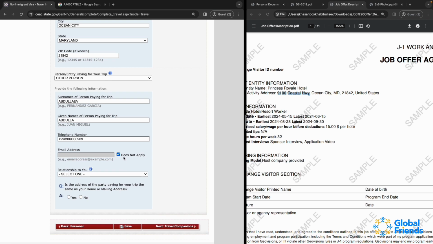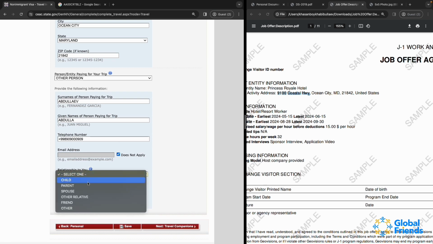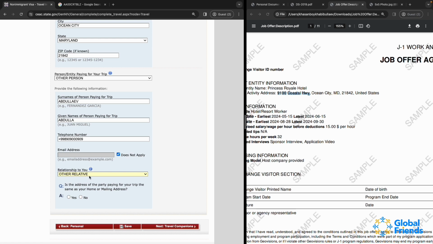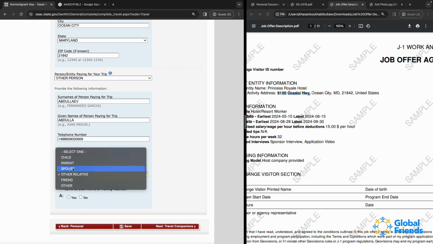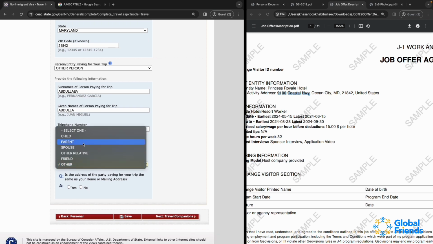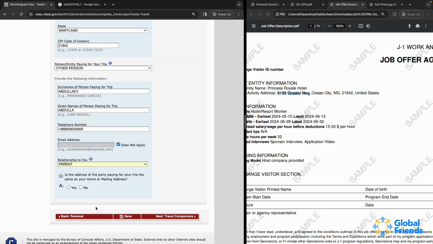You can hit does not apply if your financial sponsor does not use an email. And relationship, it can be your parent, it can be another relative, for example, your sibling, or you can just hit other. But it is recommended to indicate your parent as a financial sponsor.